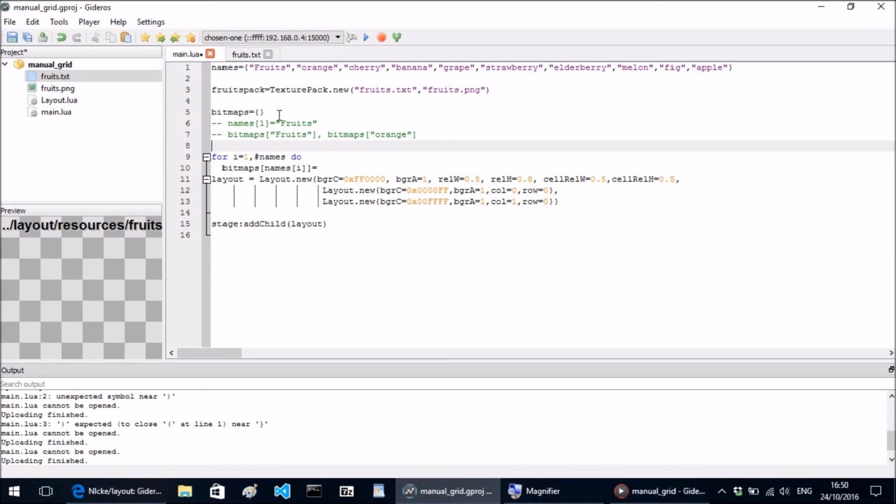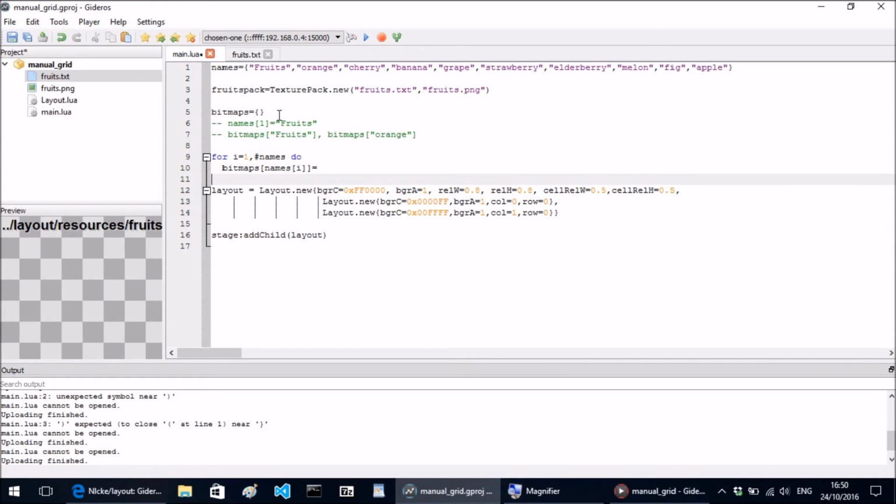And you can do this in Gideros. You can have keys that are anything really, as well as keys being numbers. When you access a table, you can access it by numbers like 1, 2, 3, like I'm doing here, or I can access a table using strings such as fruits or orange. So what this loop is doing is creating a whole load of keys within this table. And of course I do all this on the fly. I don't have to declare or define anything. That's the nature of Lua. I'm declaring new fields within the bitmaps table on the fly.